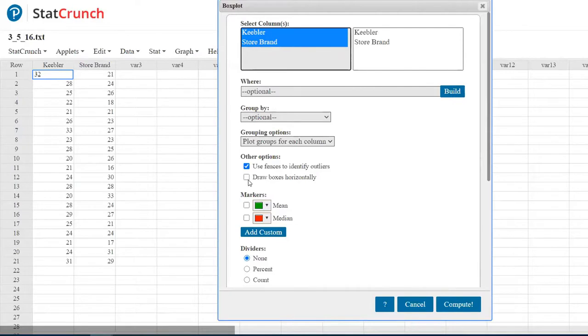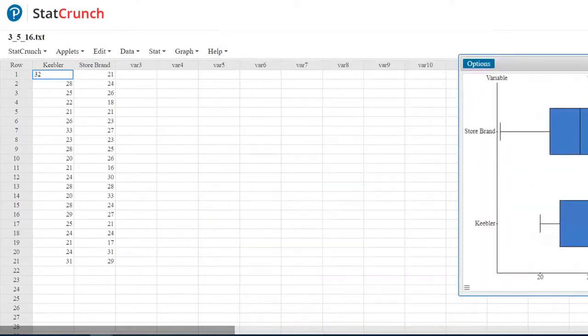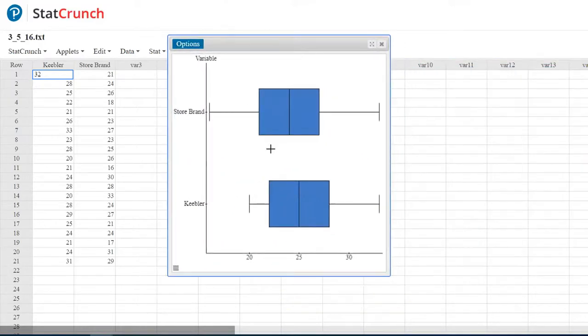I want them to be horizontal, so I'm going to put that check mark there, and I'm going to say compute. And when I do that, I have the store brand box plot on top here and the Keebler on bottom here, which looks a lot like my calculator one, except the calculator had this one on the bottom and this one on the top, but that doesn't really matter.